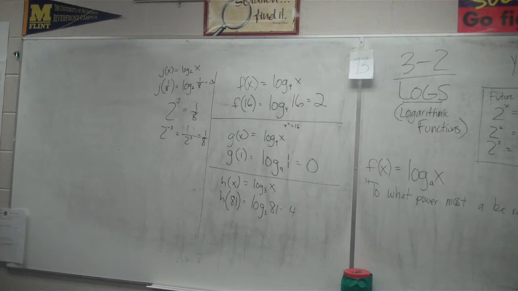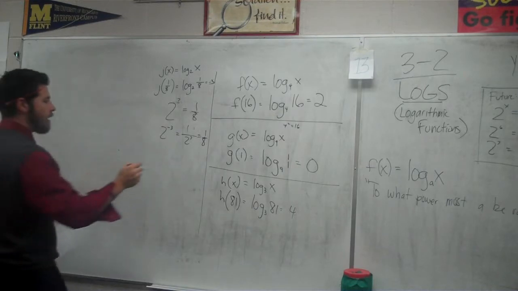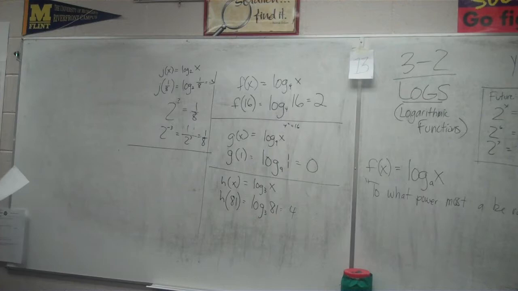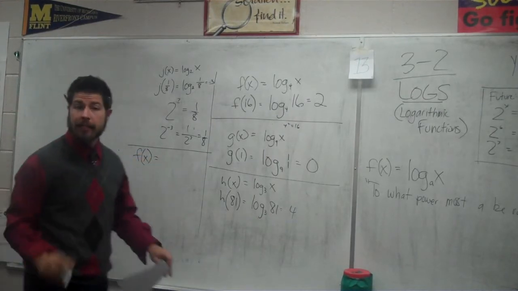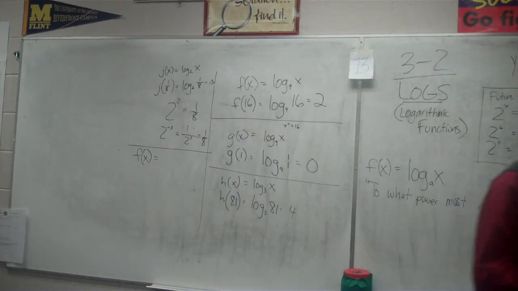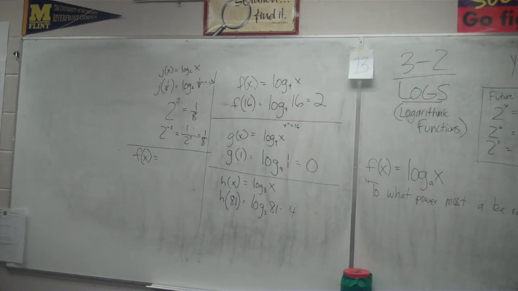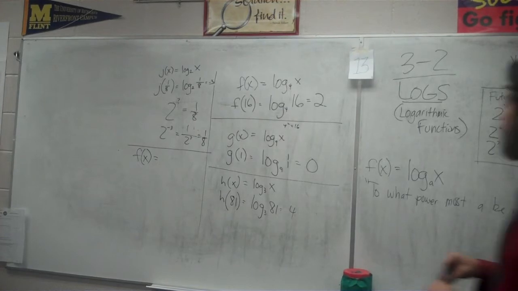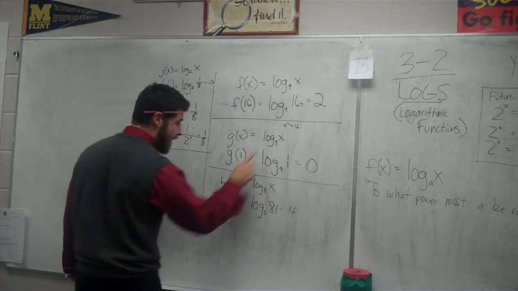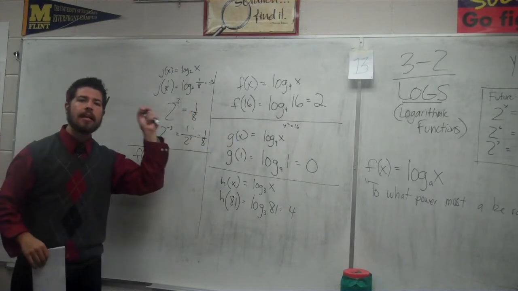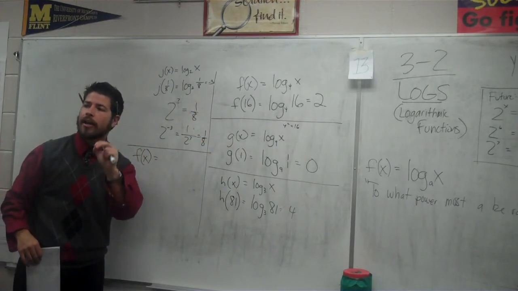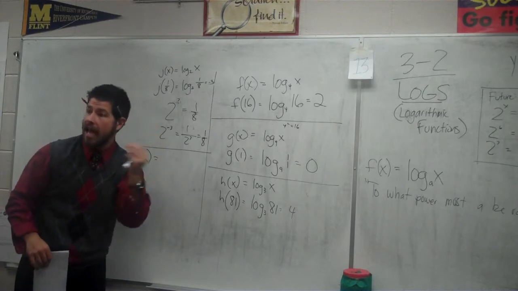Okay? Take out your calculator for a quick sec. Can you find your log button? The problem with the calculator is this. You cannot change bases with the calculator. So if I ask you to find log base 4 and log base 9 and log base 3, you can't do these on the calculator because log on the calculator is always base 10.